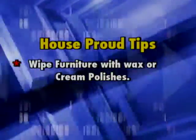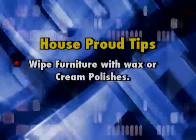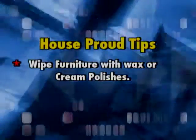On a tips note, how do I take care of my furniture? We recommend wax or cream polishes, a good rubbing and wiping off, and allowing the patina to develop. That in itself is important, because many people do restoration and remove the original patina, which in fact destroys the value of the piece of furniture. So one has to be very careful when doing restoration. Definitely. You should really go to people who know what the restoration business is all about. Professionals.